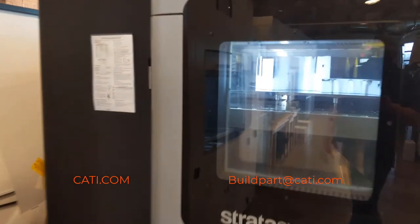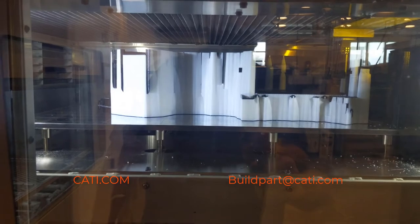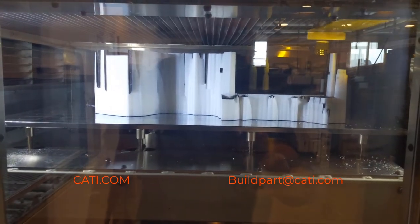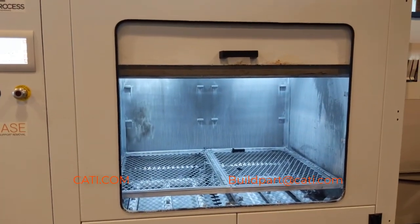Let me show you this here. We're actually 3D printing a part right now. Again, 36x24x36. And the way we clean this is by using the post-process base. That's where I put all my parts in.